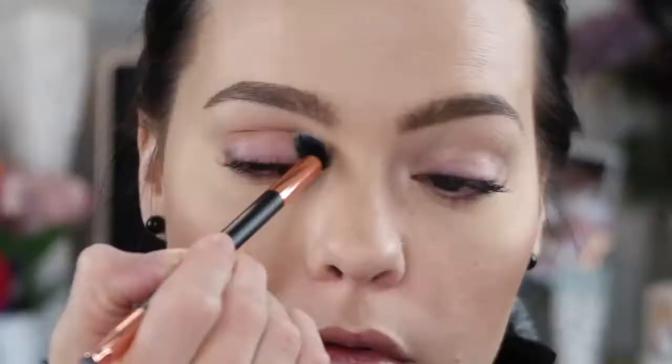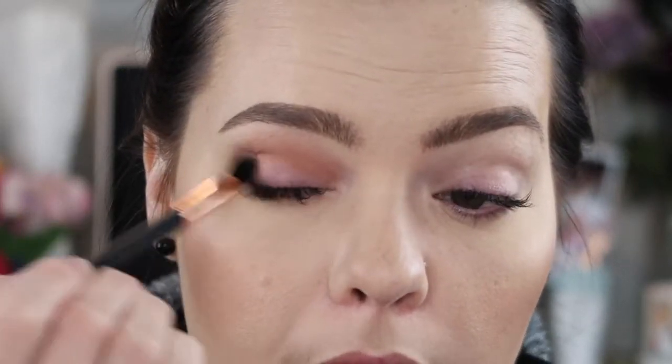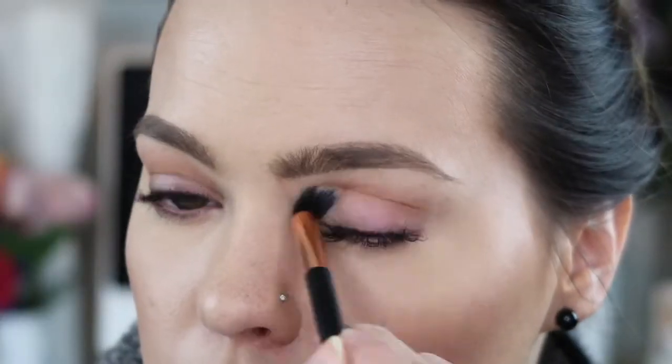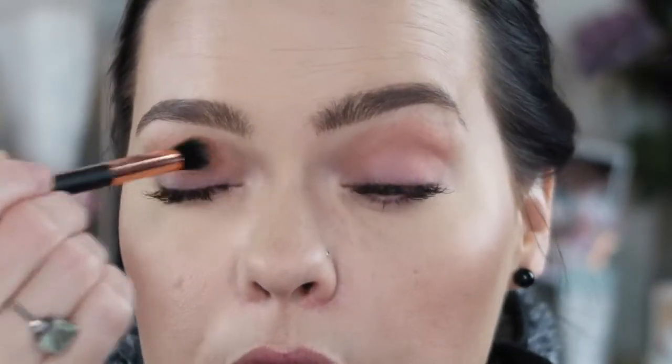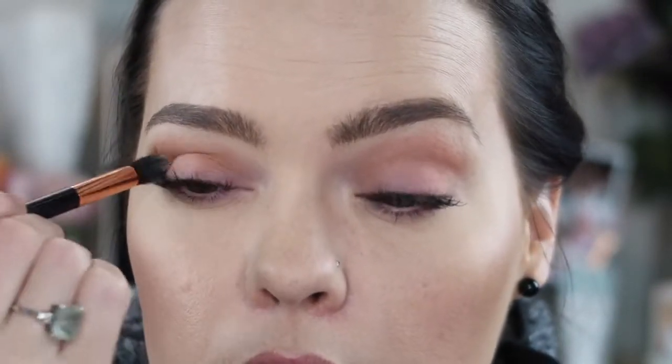So I think we're going to start with this guy here in the crease as a transition shade. And I've already primed my eyes. I just used concealer and then a translucent powder to set them. It's a lot more brown than I thought it would be, but I don't mind it. And I'm actually just placing this all over the lid too, all the way down to the lash line. Just very lightly and a little deeper in that crease.